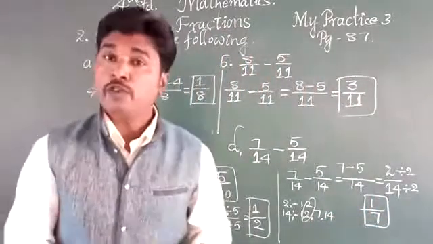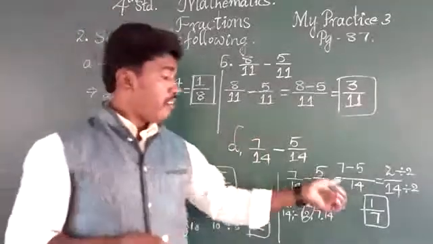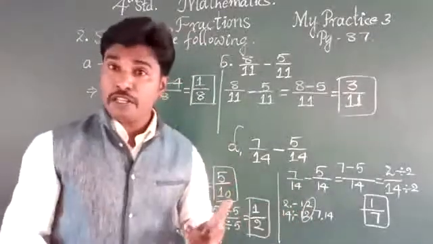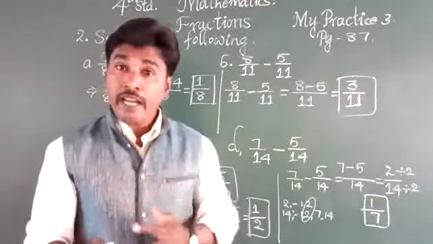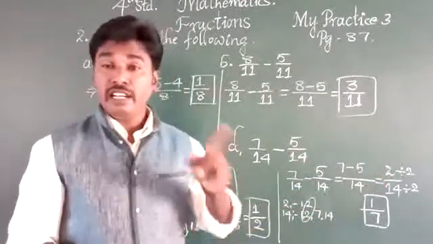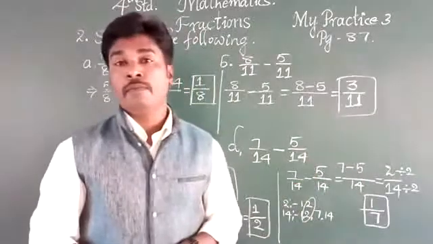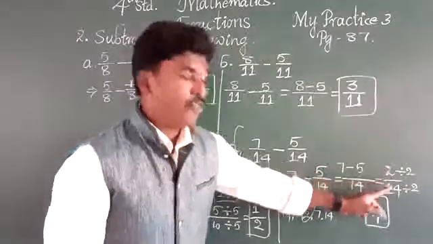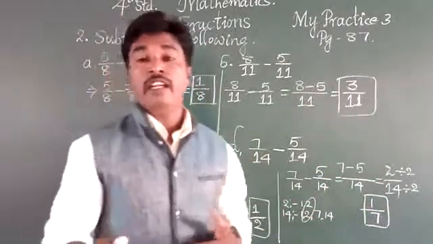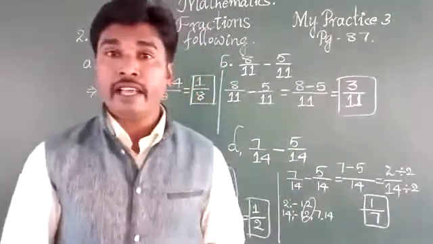If it is possible to write the fractions in lowest term, you can find out the factors. What is the highest common factor? You select it. Then you divide by the HCF, that is the highest common factor. You will get the answer in lowest term. You can write 2 by 14 also. It is also right. But you write it in the lowest term. Then only it is a 100% correct answer.